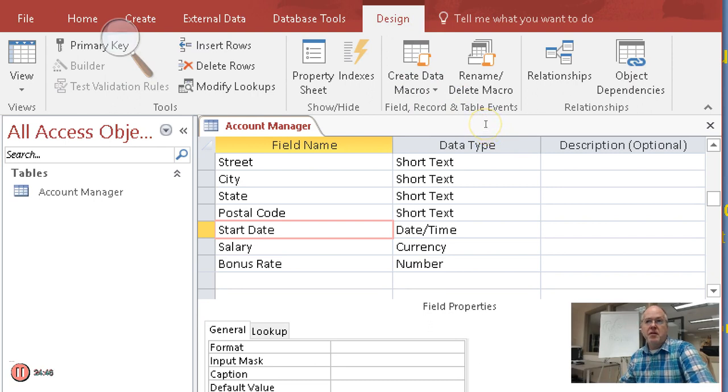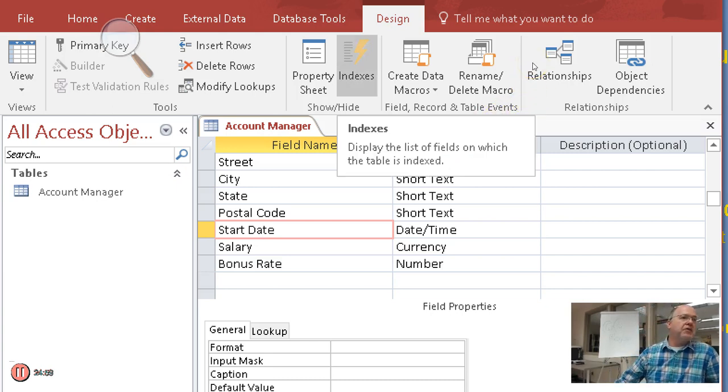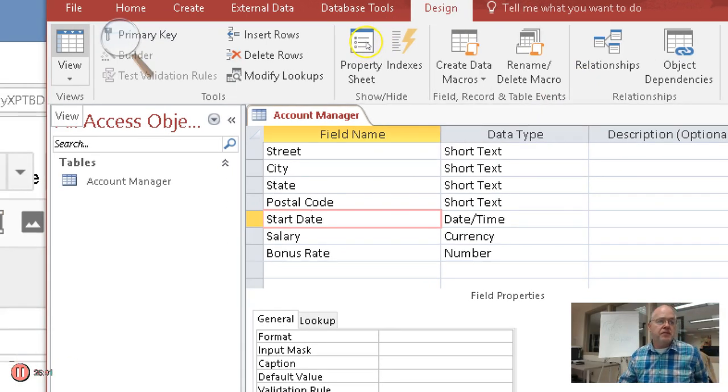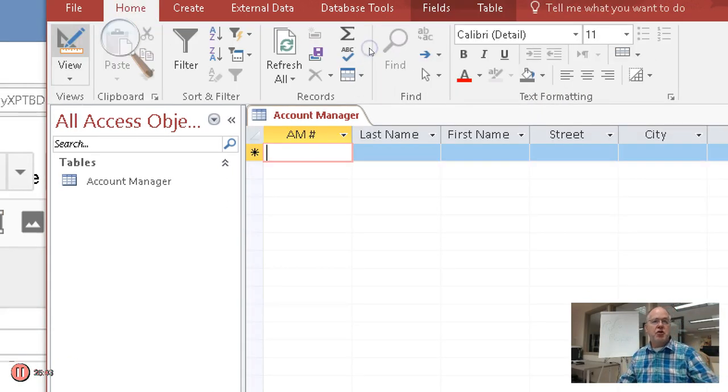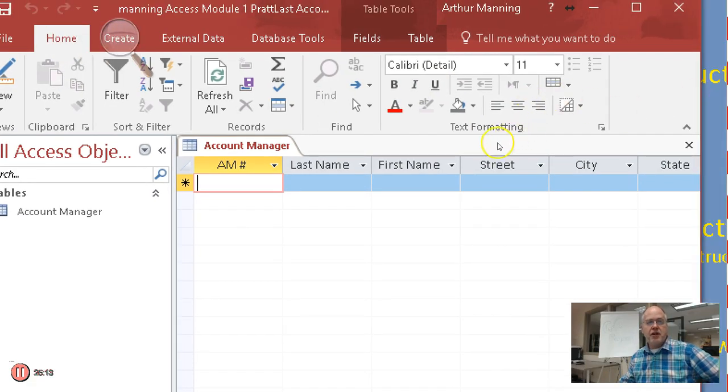Just this information about what goes into the table. Notice with this Design View, you cannot enter data. You can only control the structure of your table. So to actually enter information into your table, you have to go over to this view because that lets you control what's in the columns as well as the data going in there. That makes sense? So we have created a table.